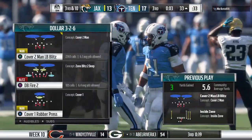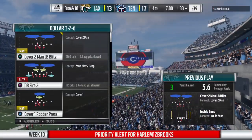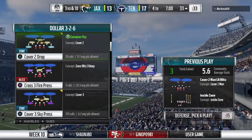One of the things that I observed when Dante Fowler was coming out in the NFL draft was how hard he played the game. Every time I turned on a tape, he was either rushing the passer, making a play, or making a play in space against the ball downfield, or hustling from one sideline to the other. How about that play right there? Making a nice tackle, holding it to a short gain.